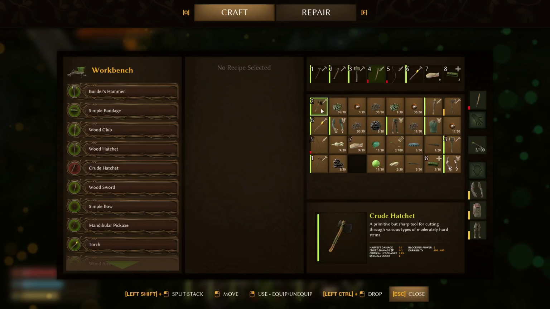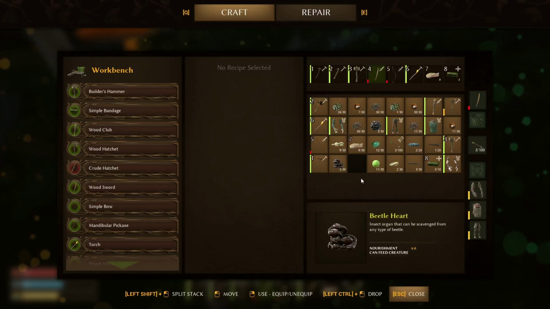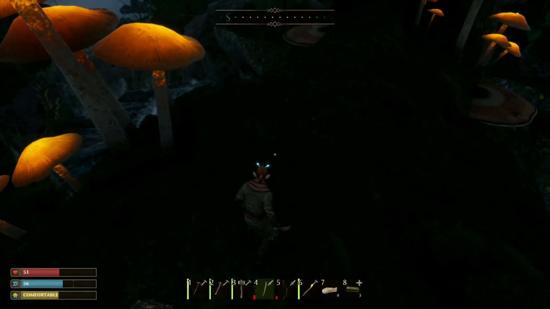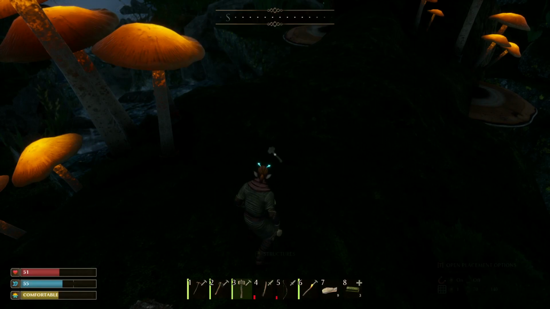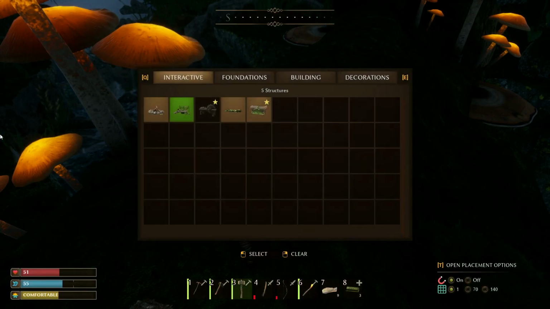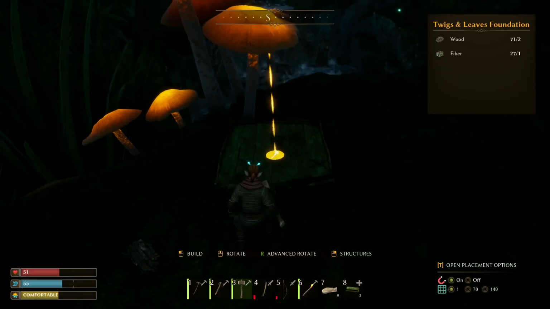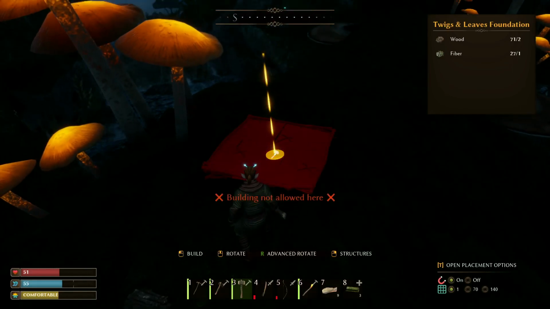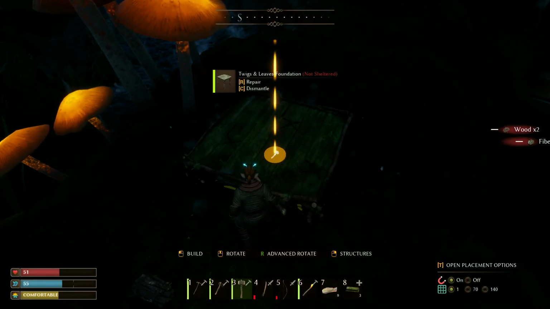So, I mean, this wood hatchet we could probably drop. The club we could drop. Let's... Okay. I'm not gonna... Whoops. I'm not gonna run all the way back. I'm gonna go ahead and... We need a foundation. This is just temporary.